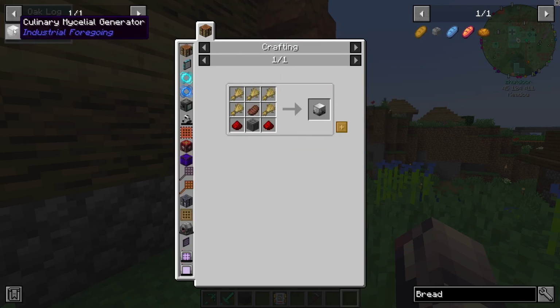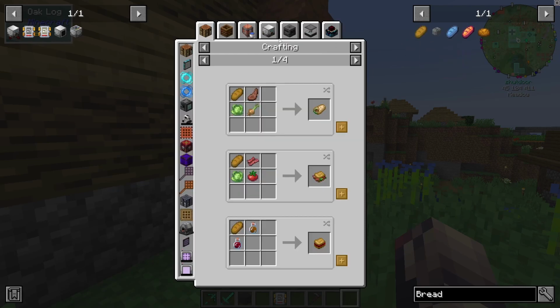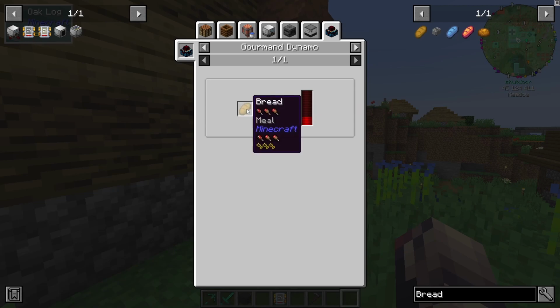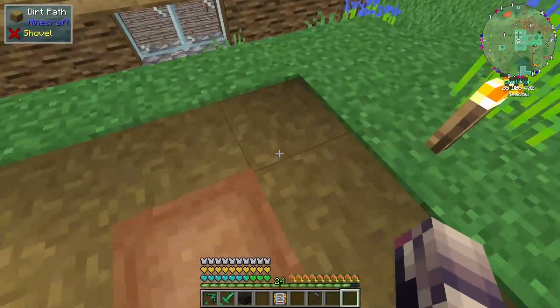This is probably the best option because the gourmand dynamo doesn't produce a whole lot of power compared to the culinary one. This one has a 40-second time and produces 48 FE a tick. The other one just produces 8,000 overall over its lifespan, and it doesn't tell you anything other than that. So I'm going to go for more over time, which may be a problem, but who knows.